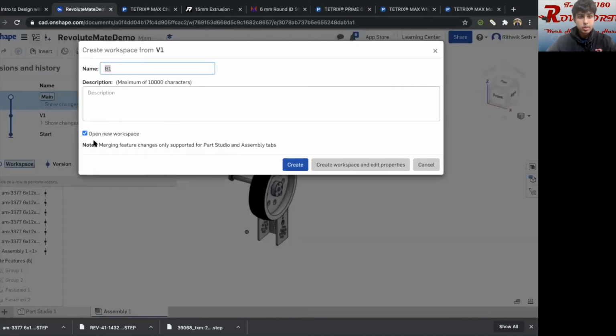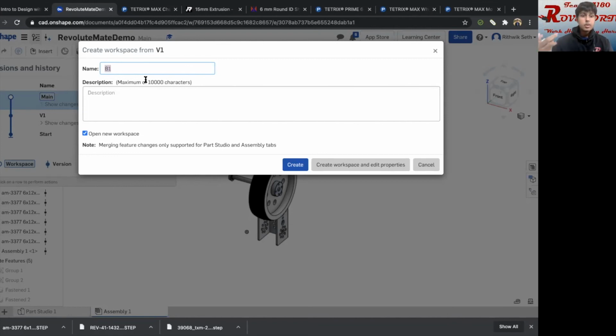And one thing I'd like to show you is if you right click on V1, we can click branch to create workspace. What a branch basically means is that you can click on one version and edit that version, no matter of all the extra versions. So you can create multiple branches as well. So what this means is after you've built a base chassis or a base structure, the chassis is like the wheelbase. After you have a structure made and you want to, for example, test different action components on that structure, this is maybe an arm that throws or a shooter that spins stuff out, then you can click on the version of the structure, and you can create a new branch off that structure.